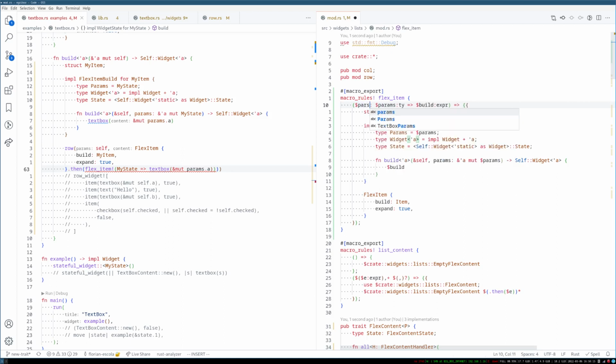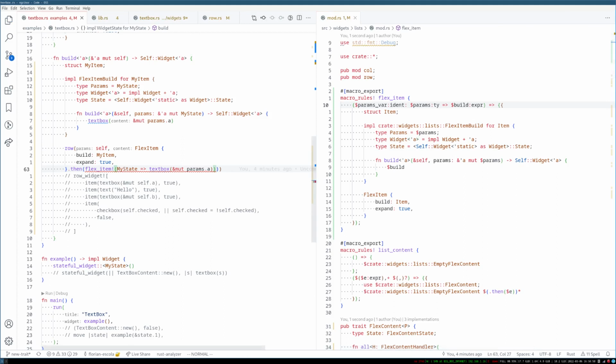ident. Let's make it with a colon. I guess let's params. I don't know, var maybe. Which is an ident. I guess you have to leave a space here for the colon to be actually parsed as a token. Well, I don't know. Maybe that works as well. No idea.